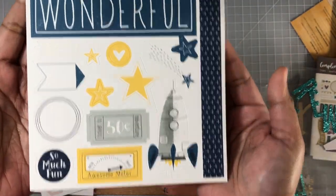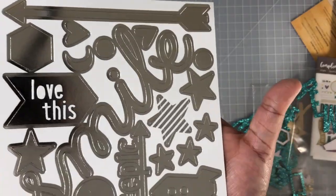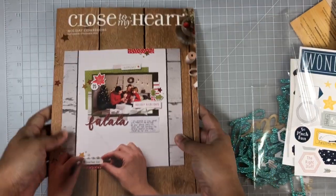So next up, I did receive the Holiday Expressions Idea Book, and I do believe you received the most current idea book with each order that you place.